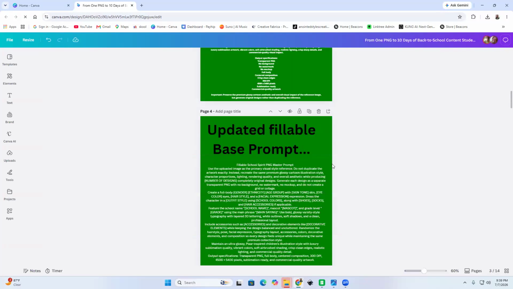I also went back last night and added fillable base prompts. So for the first little image of your character, here is a fillable base prompt. When I say fillable base prompt, for some of you that may not know what that is, you will just go to the places on here where it says create a full body and gender. You will fill that spot in. You will erase the word gender and put in what you want, the ethnicity. You would erase that word and put whatever your liking is there. Everywhere that you see those semicolons, you can go in and add your information. So this file has been updated, so it should be updated on your end as well.